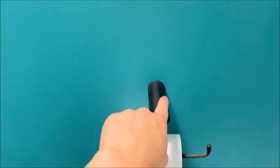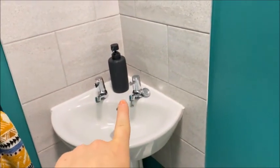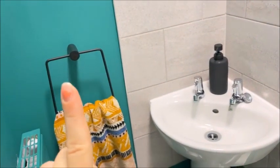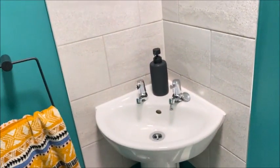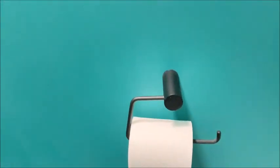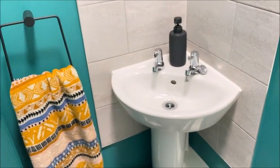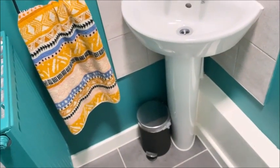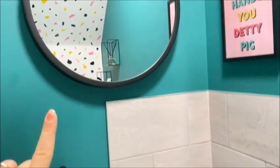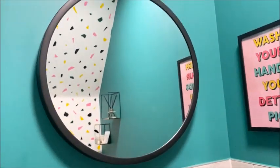So this one here, the dispenser, and all of it apart from the frame was from Dunelm. Really reasonable. I can't exactly remember the price now, but I think probably for the toilet roll holder, the soap dispenser, and the handrail was about £7 altogether, maybe about £10. The bin was probably about £5 to £10, and the mirror was £20 from Dunelm.